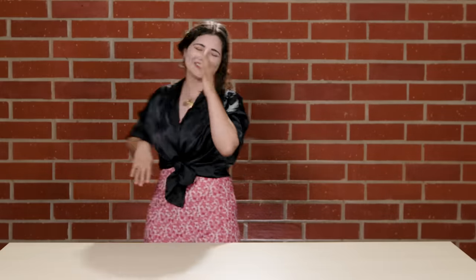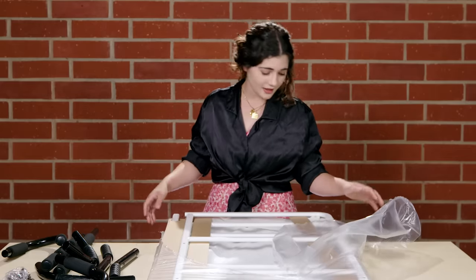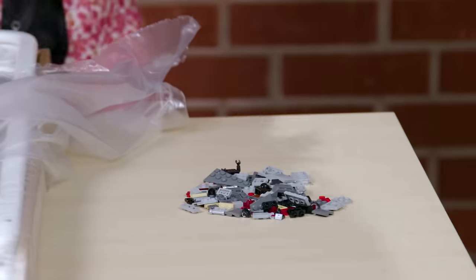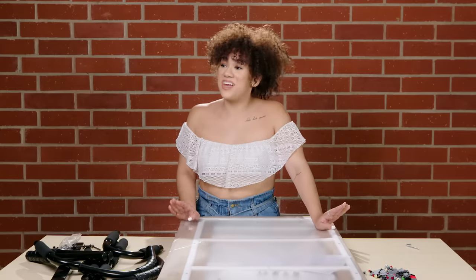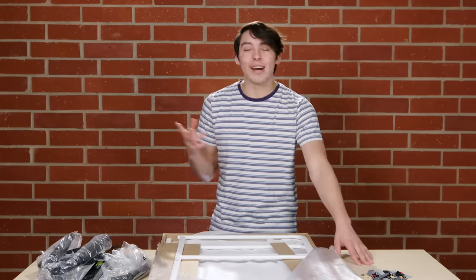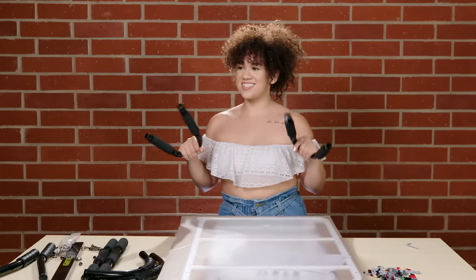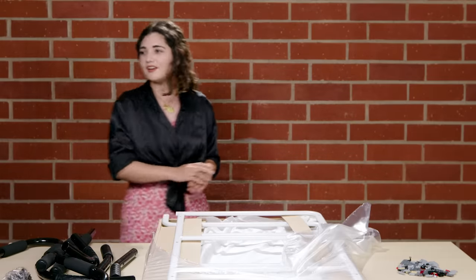For your next round, you'll have 20 minutes to put together either a pull-up bar, a bar cart, or a LEGO Star Wars kit. I'm not doing the LEGOs — that is gonna take me way more than 20 minutes. My little brother has that exact same LEGO Star Wars kit, and we spent like half an hour trying to do it. You cannot build something with LEGOs unless you know what you're building. I'm gonna do this pull-up bar. My boyfriend's birthday was like two days ago — let's do it in 20 minutes!